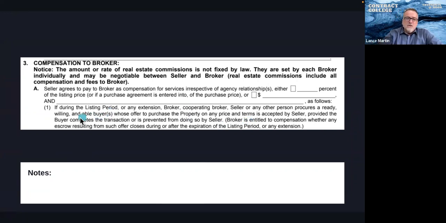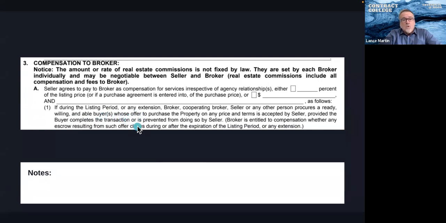Now, they throw in a little bit of an extra thing in here, and that is provided the buyer completes the transaction. I'm going to stop there for a minute. What they're saying is, if the buyer doesn't close, the commission's not due. So if you have an escrow that falls out, everyone's like, wait a minute, we've been in escrow for 6 months, you've been working really hard. Do I have to pay you? No. Do I have to pay the agent representing the buyer? No. Our compensation in this agreement is based upon the transaction closing. So regardless of where the buyer came from, if the buyer does not complete the transaction, there's no commission.